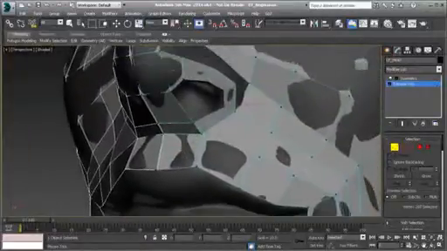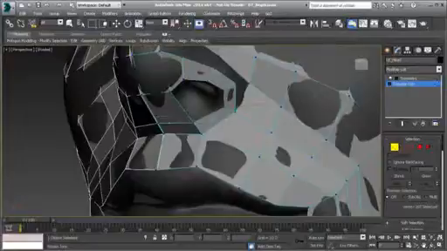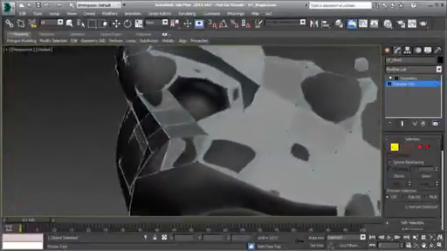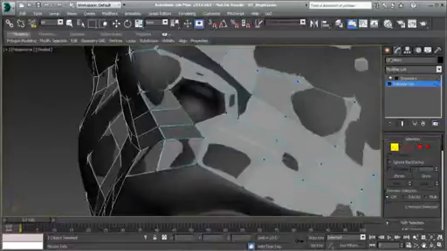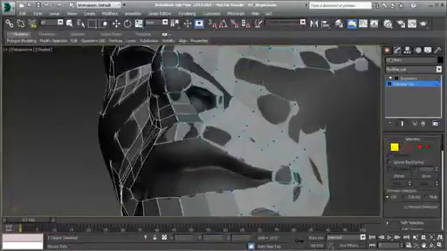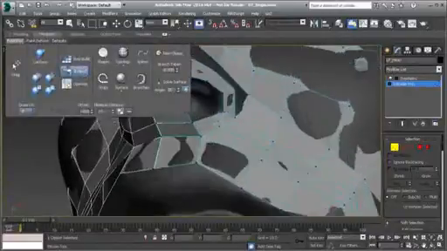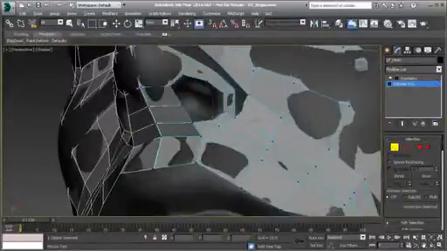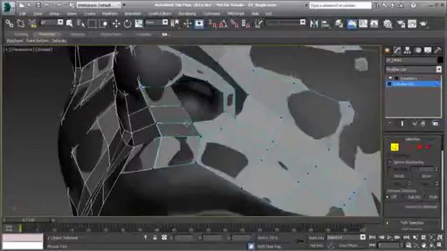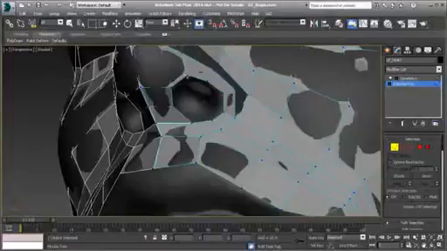So we've got a nice little loop coming around, and then we've got our loops going around the mouth. We can spread these out a little bit more if we need to. So I can come in and pull this loop up a little bit higher. And this is just the process of redistributing geometry. In this lesson we're going to learn how to customize our user interface to work faster and then build in the forehead of our character.